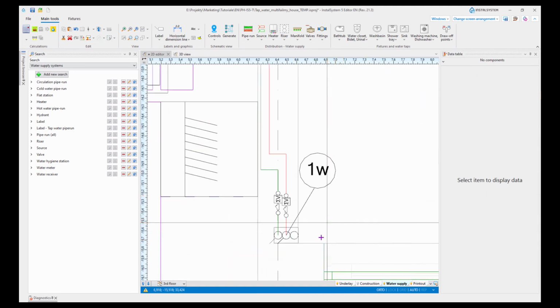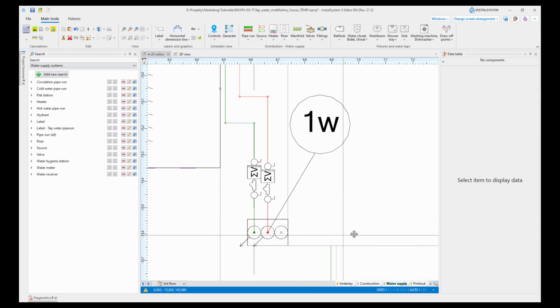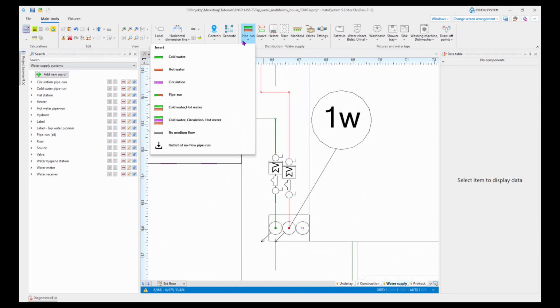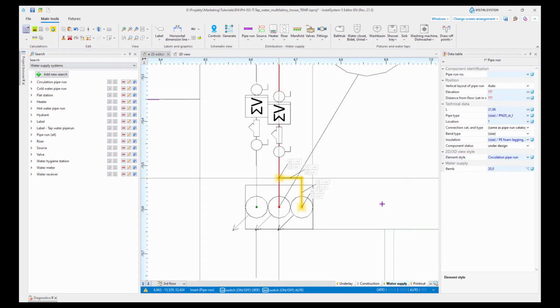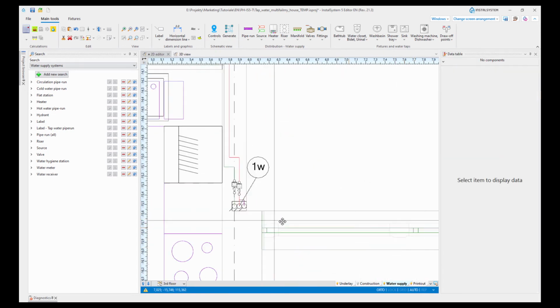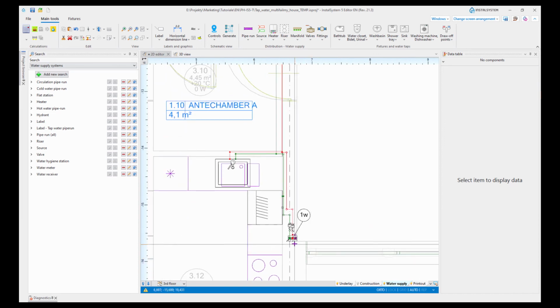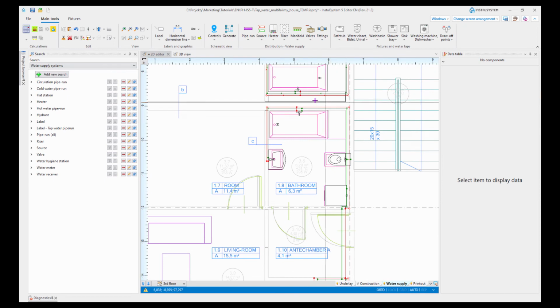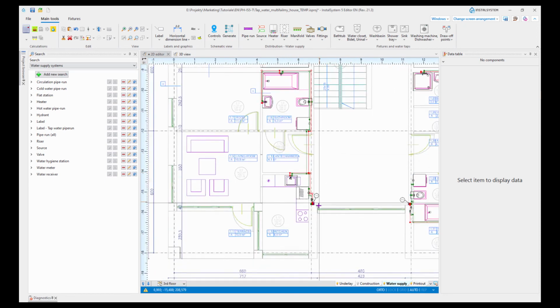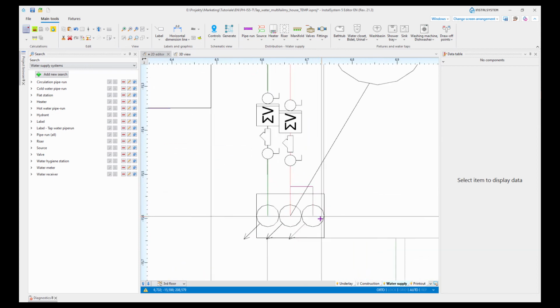So now finally let's close the circulation circuits. I will do it with this icon, making some return point like this. So I don't draw the circulation to the last most remote fixture. I just make this turning point on the riser.